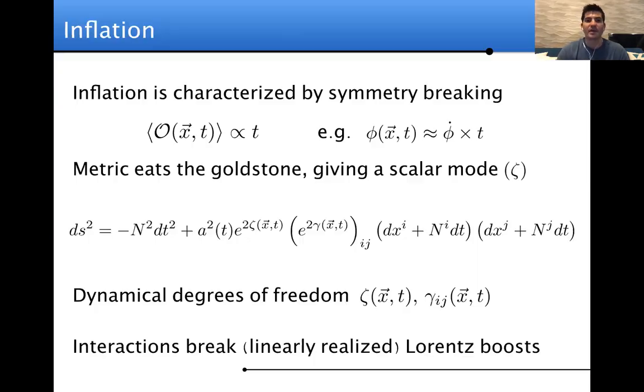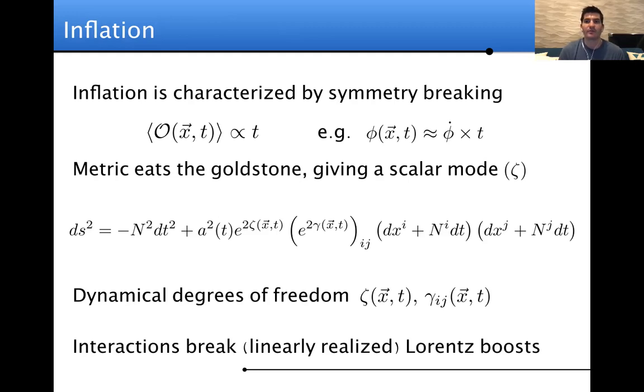Okay, finally, let's talk about metric fluctuations during inflation. Inflation, as of course you know, corresponds to the case where we have some field that's breaking the isometries of de Sitter, usually in terms of a scalar field that's evolving in time. This additional degree of freedom that comes from symmetry breaking, we will absorb into the metric in terms of the zeta variable, so that our dynamical degrees of freedom are the scalar fluctuation zeta and the two transverse traceless gravitational waves gamma ij.